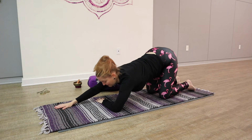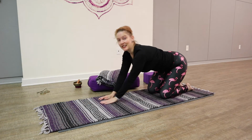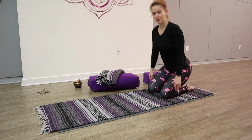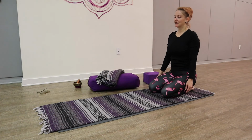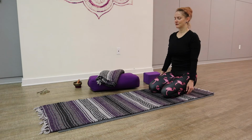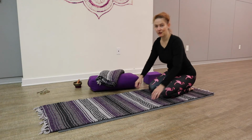Start to lift your chest back up and either come to sit on your heels, or if that's not comfortable, you can come all the way up to your shins. Just let your arms hang and just notice for a moment how it feels to come out of that shape. You might notice some differences between one shoulder and the other. And then as you feel ready, make your way back through table.